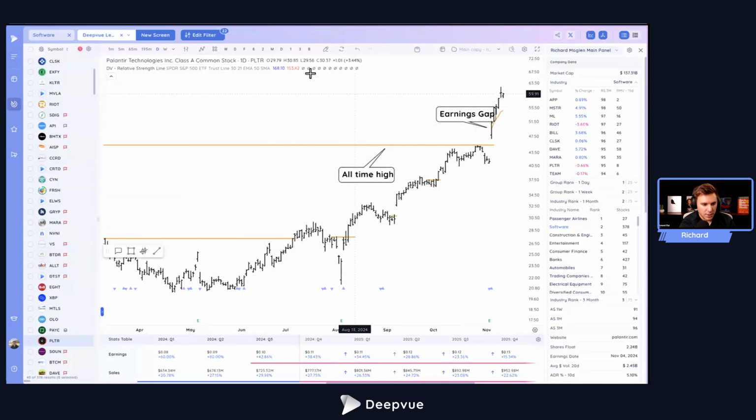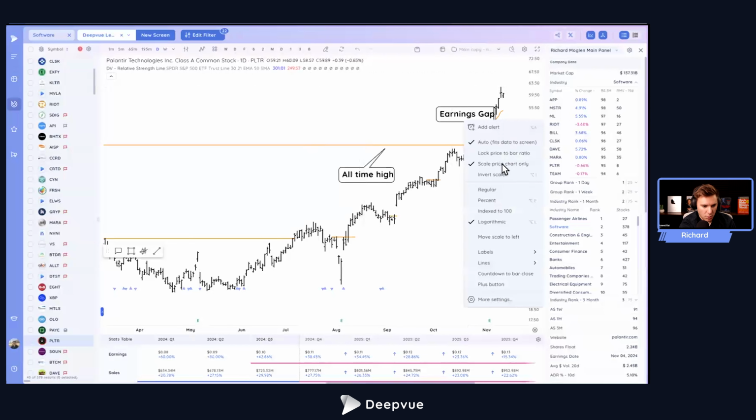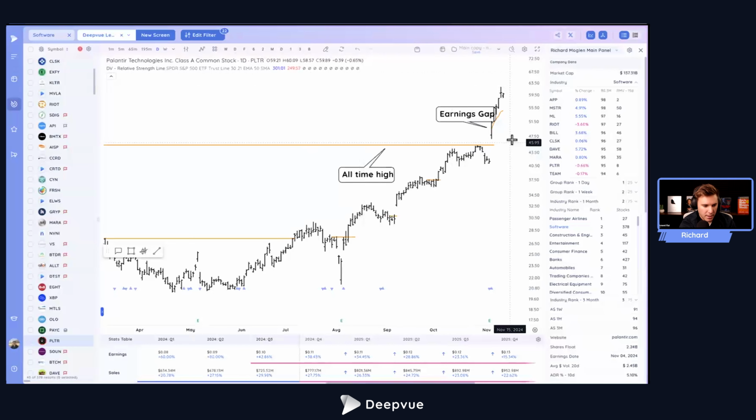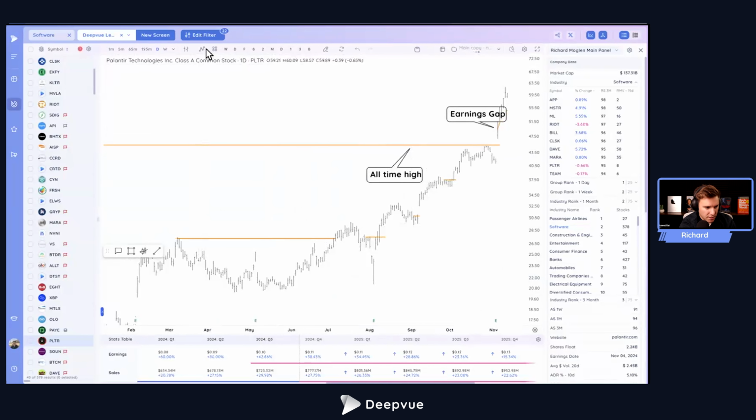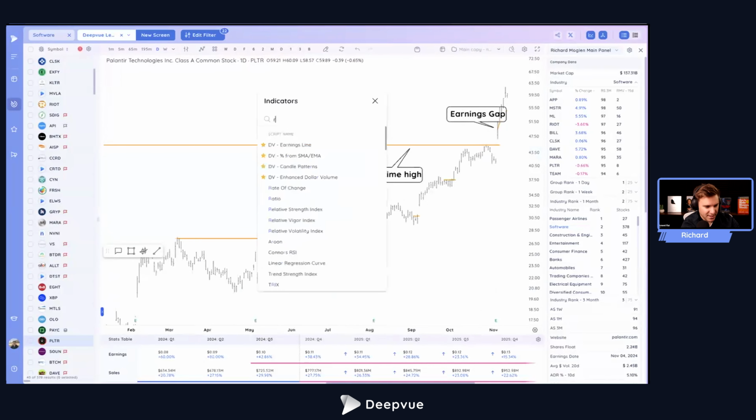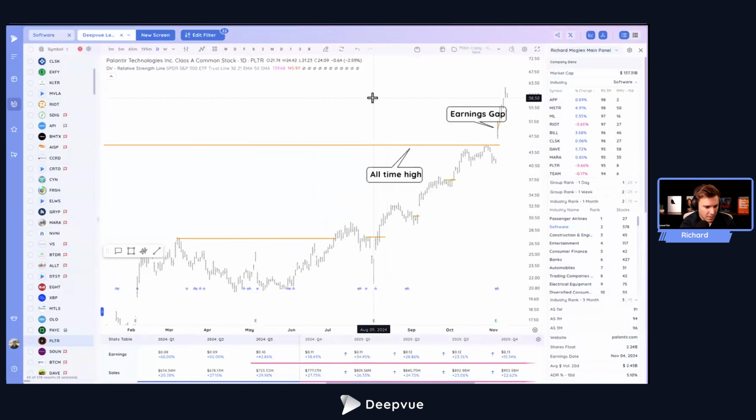But basically what we want to do, and let me undo that to show what might happen on your screen, is if you add the relative strength line, and actually, it's not causing the problem I want it to cause. That's funny. Relative strength line. So let's add it again. So it might be way down here or way up here because the relative strength line is just a ratio.